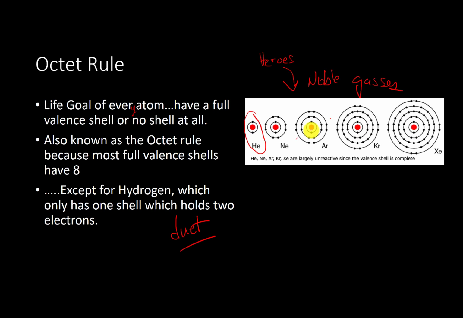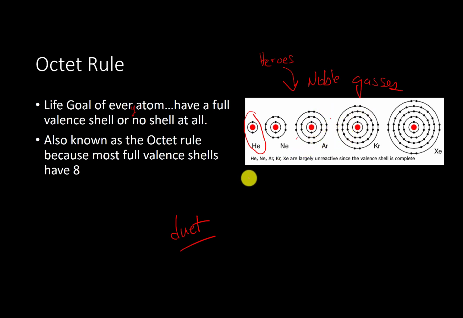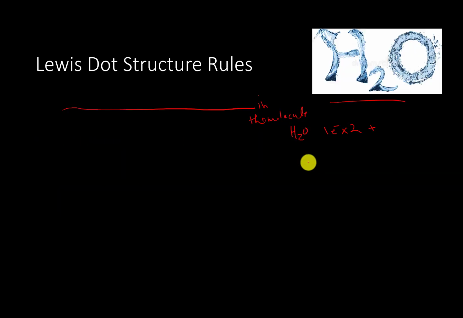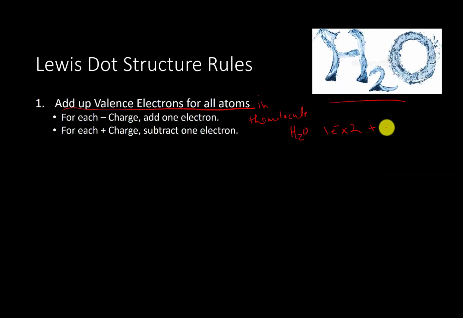Now, oxygen, we could go back to our previous slide here. Oxygen, oh wait, we got to go all the way back here. Okay, that's too far. Oxygen has 1, 2, 3, 4, 5, 6. Now we flip all the way through. Here we go. Okay, so oxygen has 6 electrons in its valence shell times 1 oxygen. So our total electrons in valence shells are 2 times 1 is 2, 6 times 1 is 6, total of 8 electrons in the case of H2O.